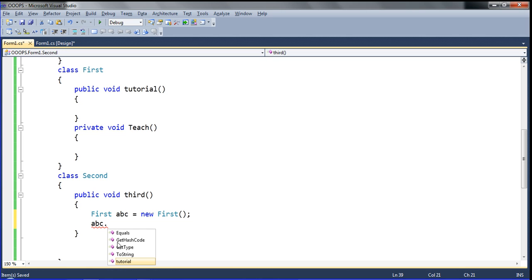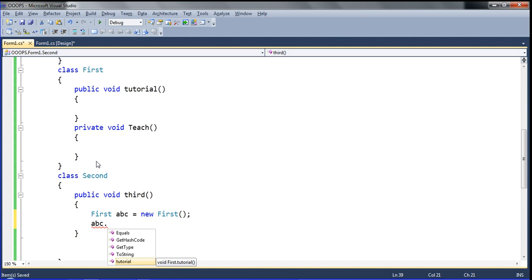Whenever we declare something private, we can't use it in any other class. A private function we can't use from the first class in the second class. Whenever we use public, at that time we can get the function here.